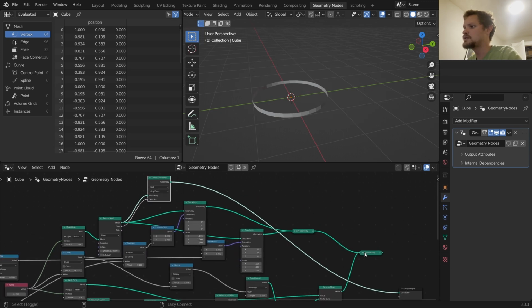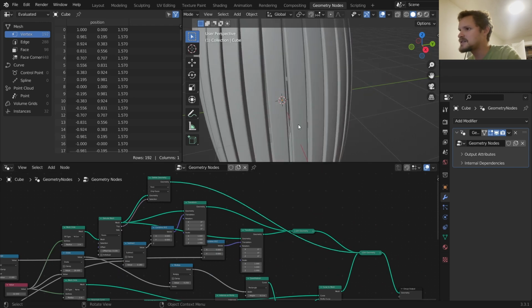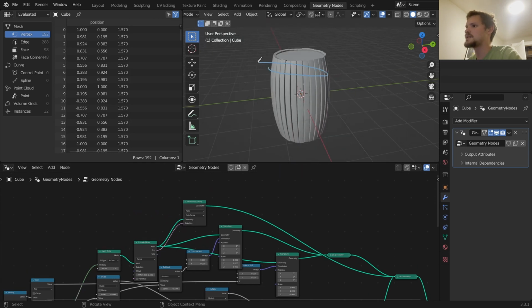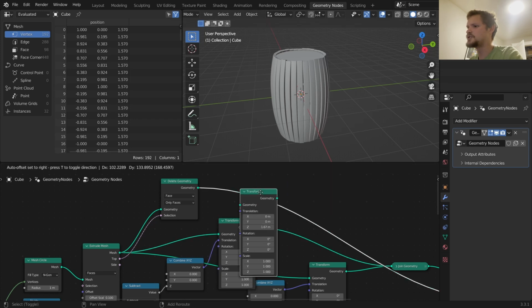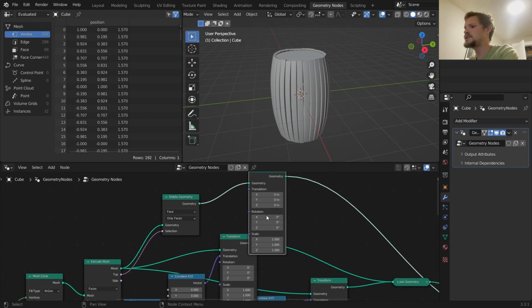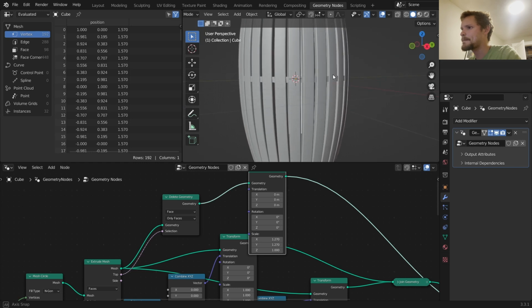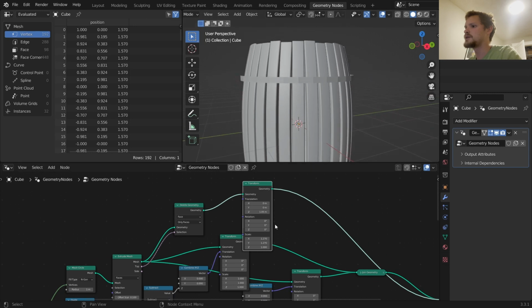And what I want to do is take this and join it with everything else. So you can kind of see in between the gaps that it's there. We need to position this so it's at the top, and one at the bottom, and this is going to be our metal thing. There's a couple ways to do this. Maybe the easiest is to just use a transform node. All we need to do is scale this up on the X and Y axis. So I'm scaling it until it's hugging our thing, as you can see. And then I'm going to move it upwards by some amount.